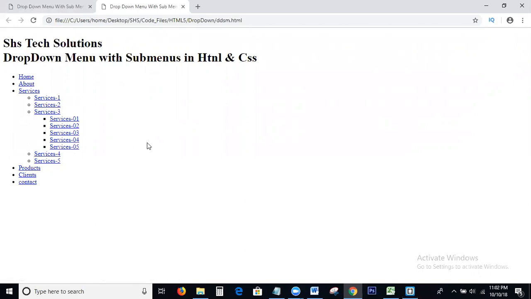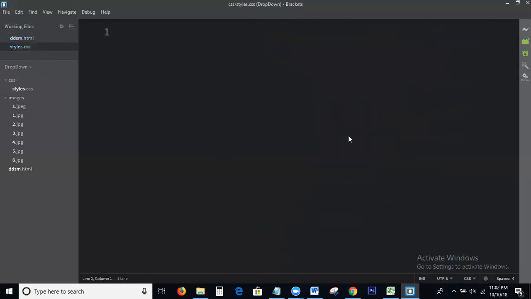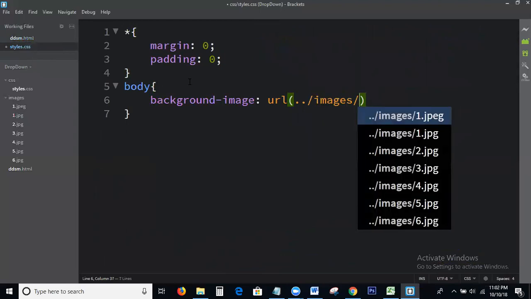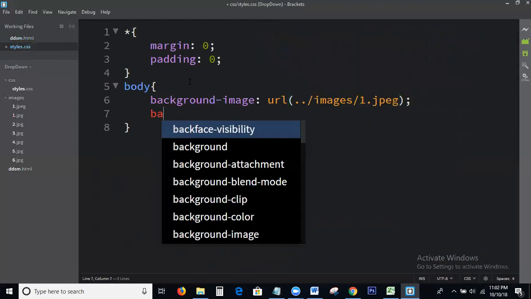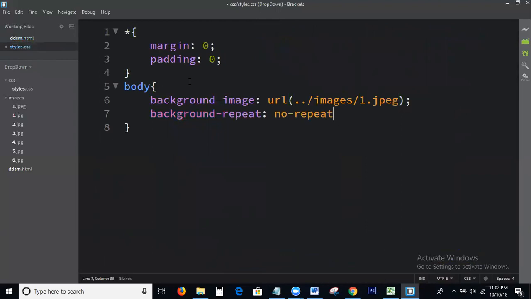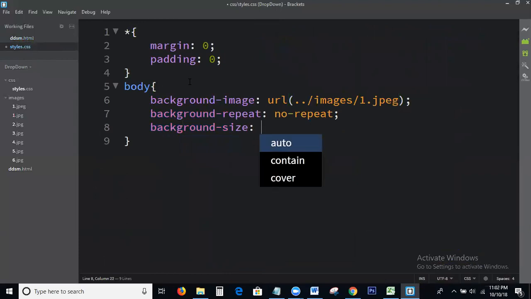Next, I will apply the CSS for this HTML. Margin, padding, body, background image, some image color.jpg, background size, background repeat no-repeat, background size 100% width, 700 pixel, right?